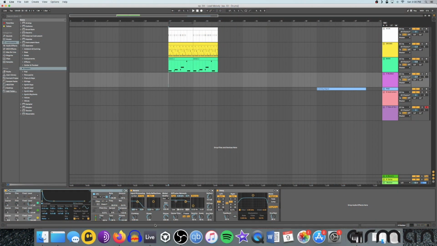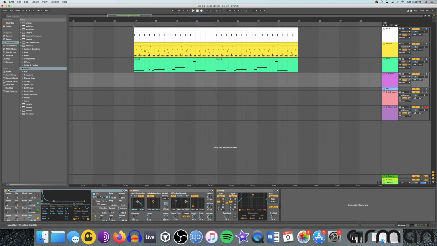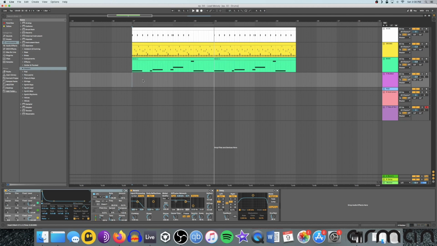So here's our project from last week where we left off having written in the bass line. It sounds like this. Okay, and what I talked about last week is perhaps finding some melodies to fill in these blank areas where the bass takes a pause, right? So we're going to talk today about doing your main lead melody, but also some supporting melodies.